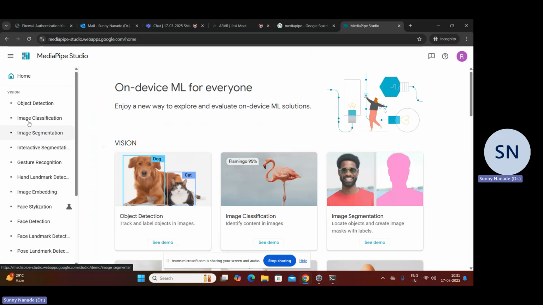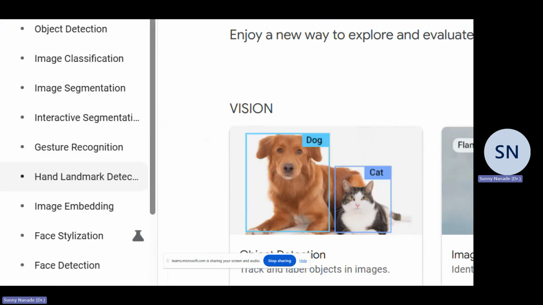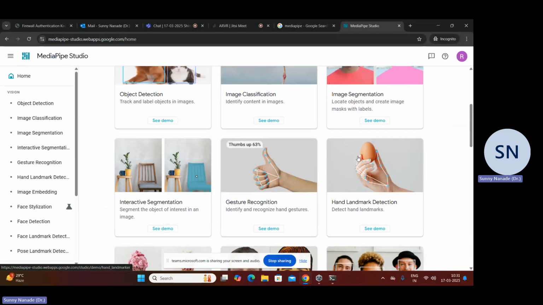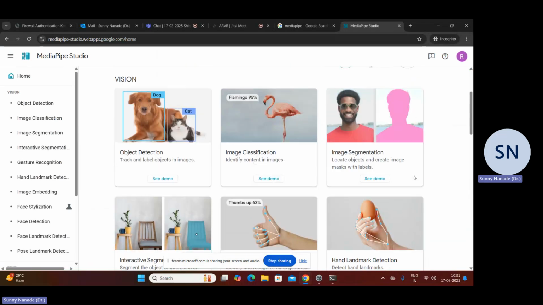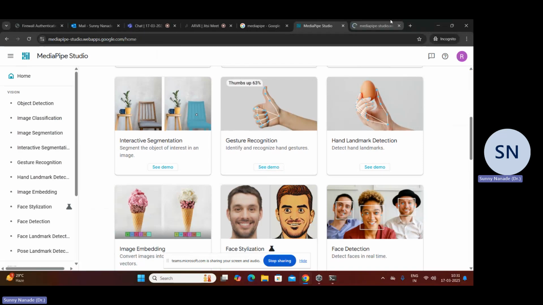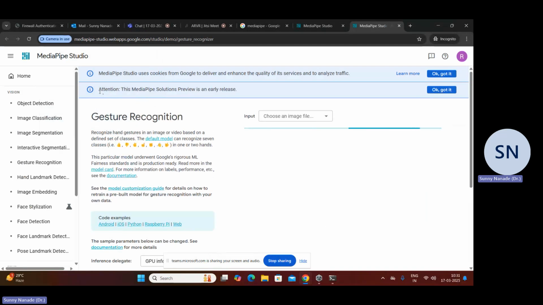On the left hand side, the options you see are there for us to integrate with Unity. Say I want to use this gesture part, I purposely hover over it and middle mouse button click, since I want to open it in a new tab. So it opens in a new tab.